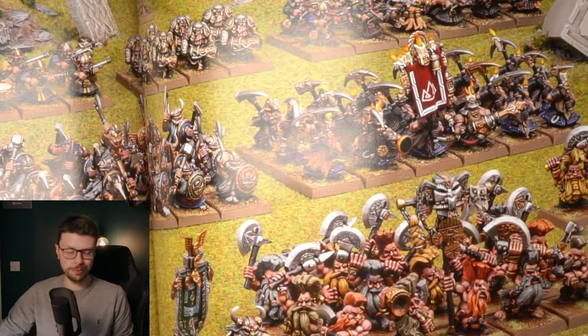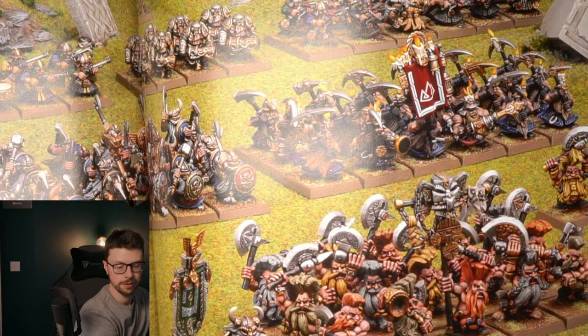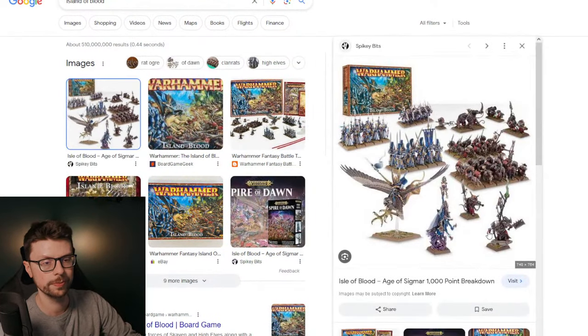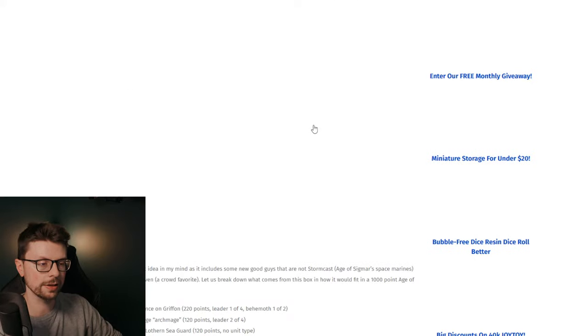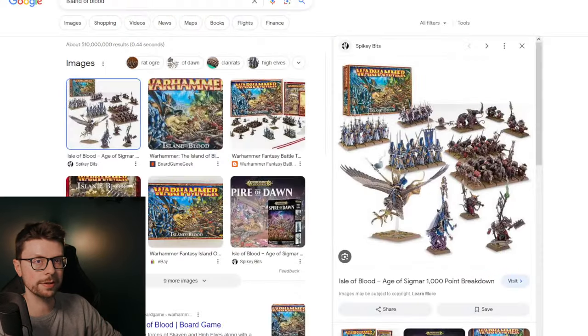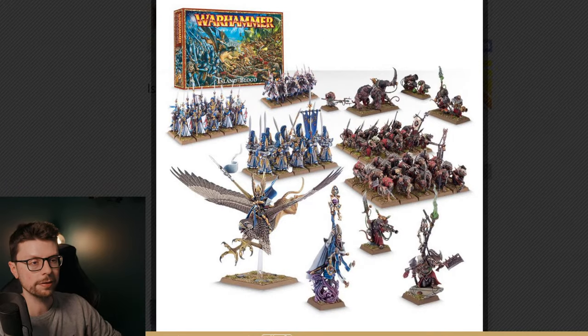Anyway, I hope that they come back, and then obviously you've got the Island of Blood. Let's get a bad picture of that. Oh, that was it, Spire of Dawn. So they re-released it as Spire of Dawn for Age of Sigmar, but it was basically just the old Island of Blood box set. Let me see the picture. Okay, that's better. So you've got Swordmasters of Hoeth, Sea Guard, Silverhelms, I think they were called, if I'm not mistaken. Really cool Skaven characters there.